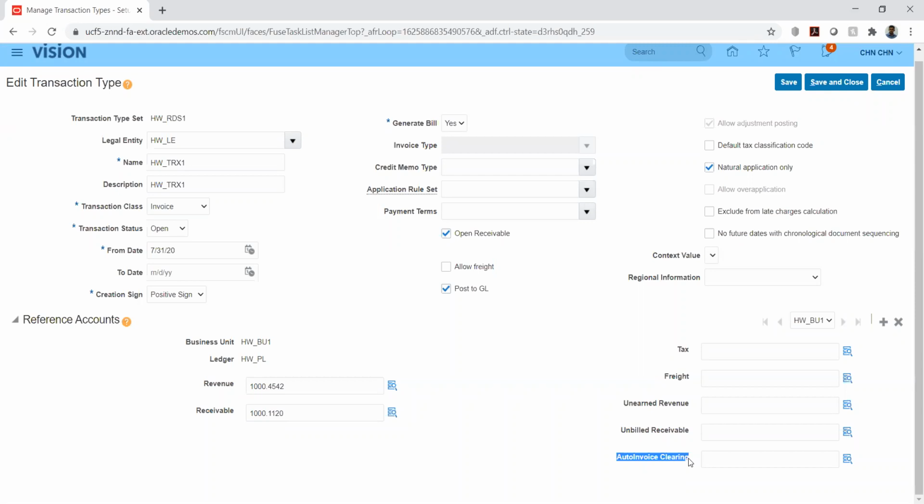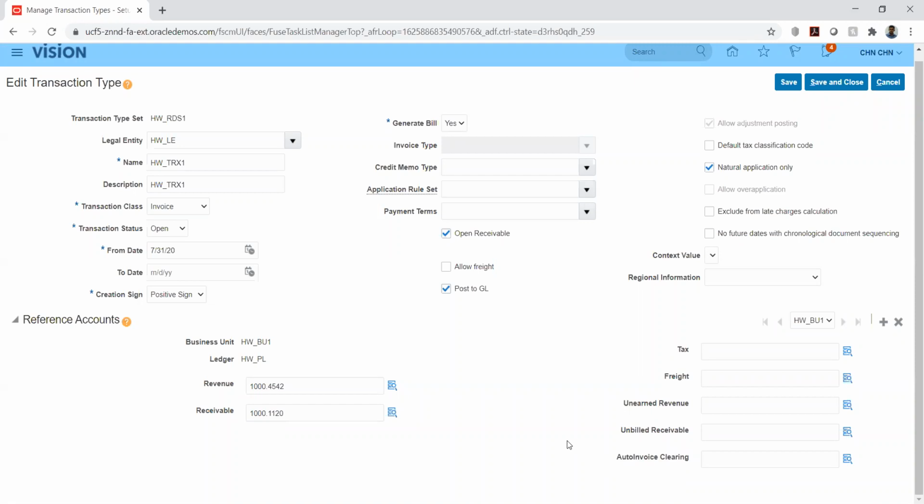So this invoice that we have created as a recharge should be sent to Oracle in order to get the financial reports built. For that, we will have a scheduled process, maybe every 2 hours or 5 hours, so that the invoices will be imported. So how will the system understand which account it should consider while creating the invoice? For that purpose, we will have the auto invoice clearing account.